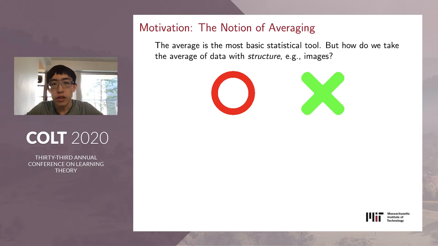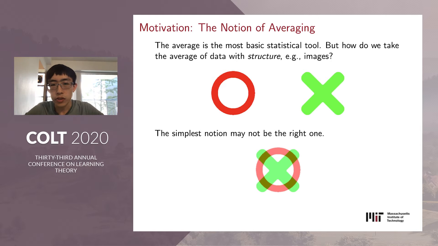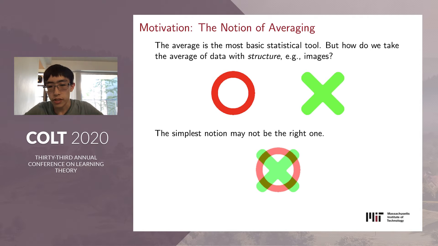The starting place for our work is the notion of an average. We all know how to take averages of things such as numbers or vectors, but once it comes to objects with more complicated structures such as images, it becomes less clear. For instance, we can take an L2 average of two images, meaning pixel by pixel we take the average of the intensities. But as you can see, this may not be the right notion of average for certain applications, as it doesn't seem to respect the shape of the original two images.